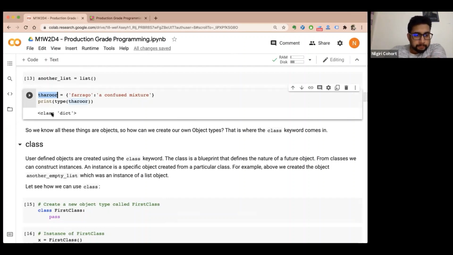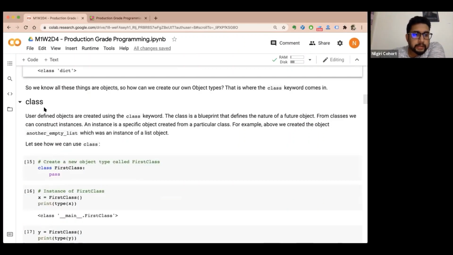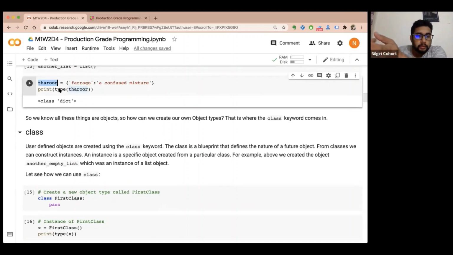Okay, so let's try to define a class. So basically you have to define a class or a type, right? So list is a type. Let's define our own kind of type, which, let's say, I'm calling first class. Similar to list, I want to define a class or a type of objects. I want to create objects whose type is first class. So when I print the type, I should see class first class, similar to this.